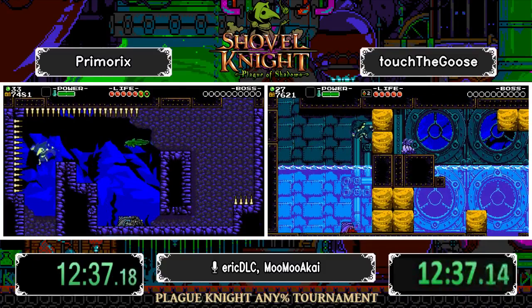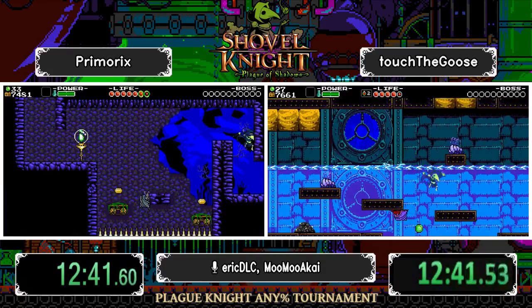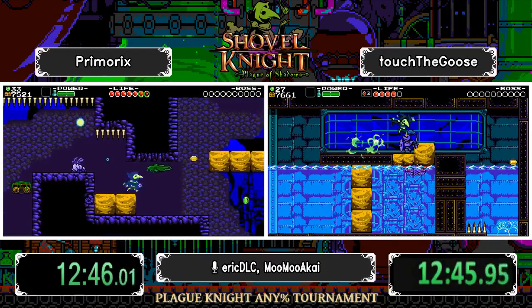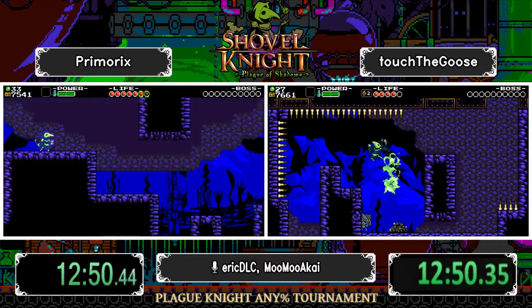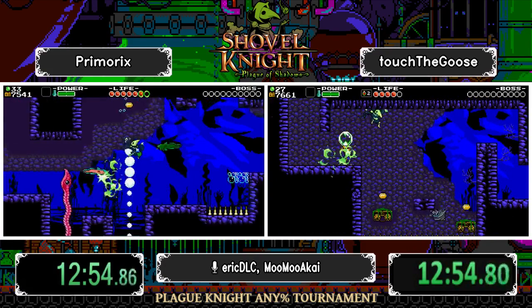Yeah, it's a bit less common now. It used to be super common because Rees used to be able to get on the map and block your way. But Yacht Club was really nice to us and stopped that from happening, so there's no reason to go to Lost City first anymore. Yeah, that sure stopped happening. Yeah. So, Primorix going through the tentacle room.